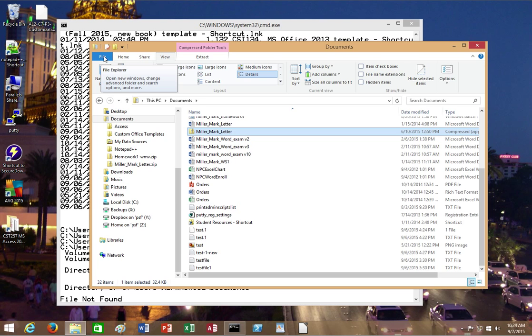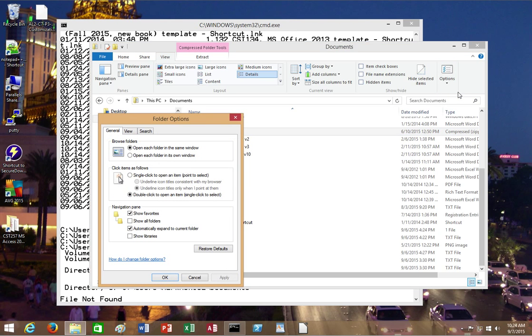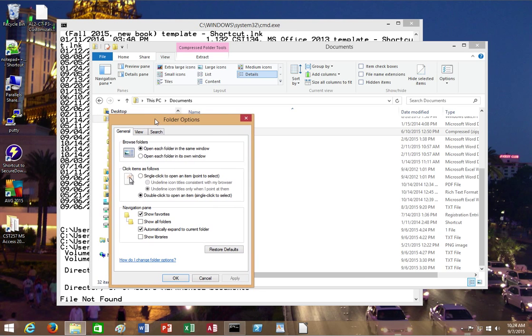When you click Configure, you get your little menu, and in the drop-down menu, you have a menu item called Change Folder and Search Options. When you click on this, in 8.1, you get the exact same window you would if you were using Windows 7.